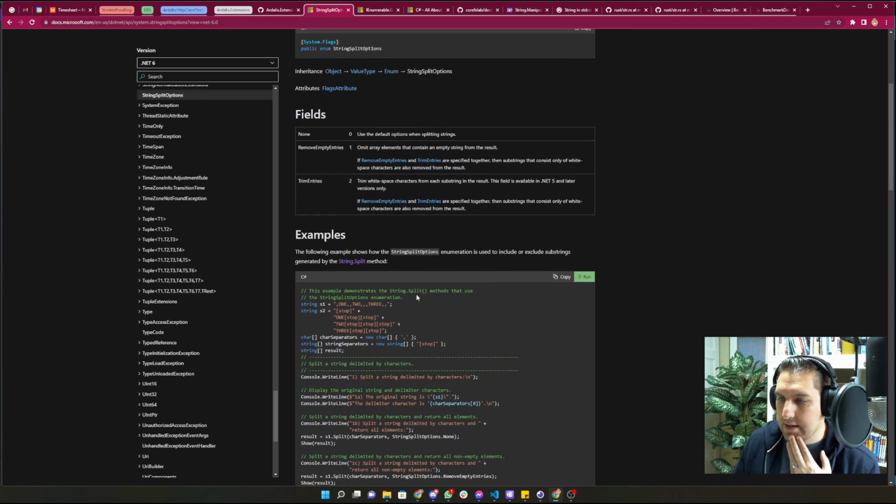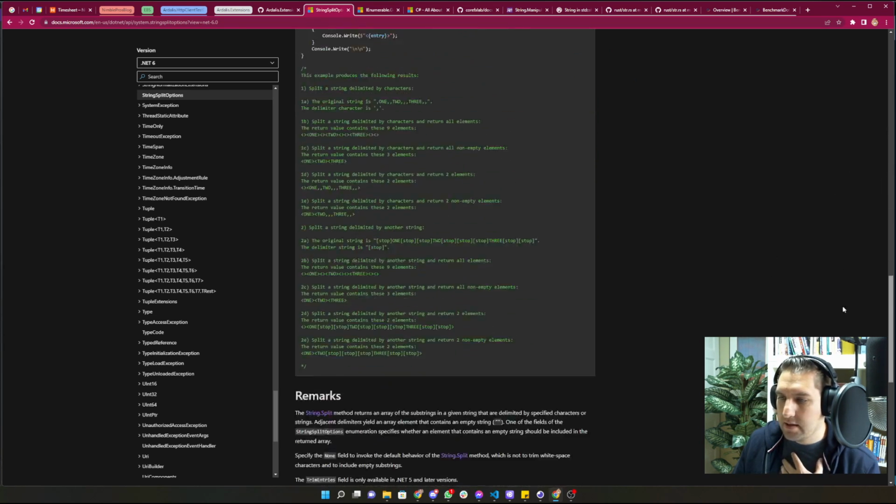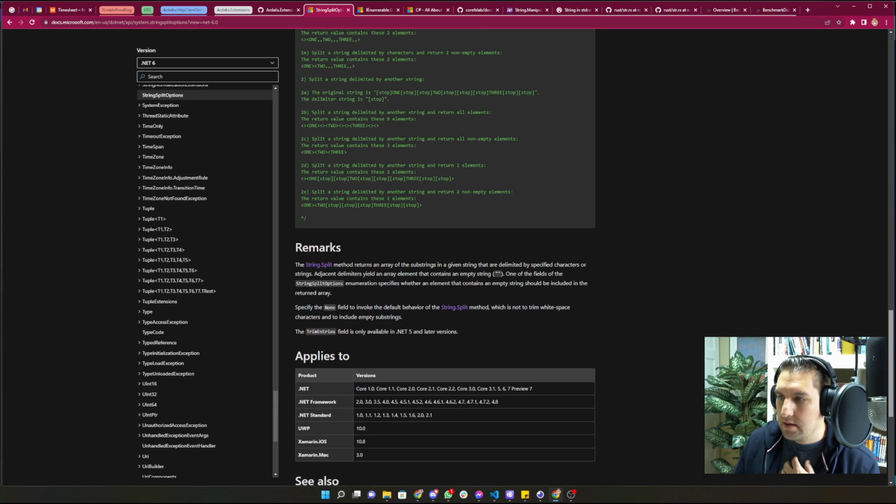We want to have the last. Adjacent delimiters yield an array element that contains an empty string. One of the fields of the string split options enumeration specifies whether an element that contains an empty string should be included in the return array. Let's see.